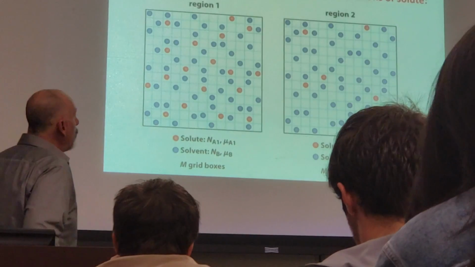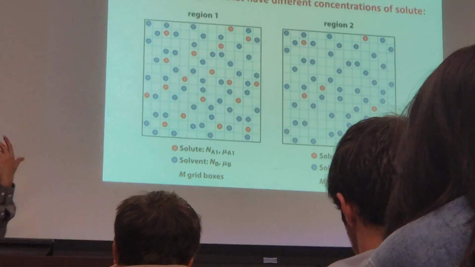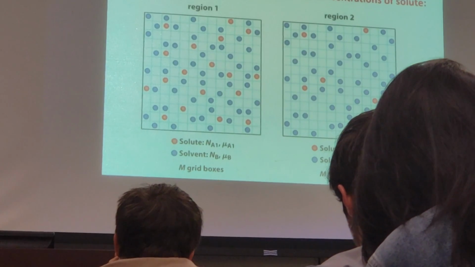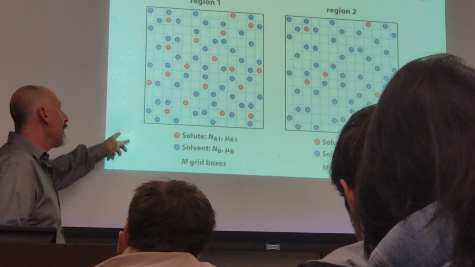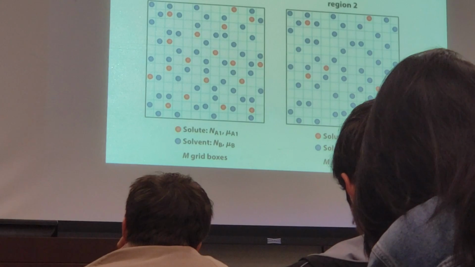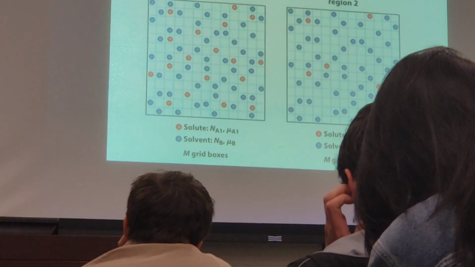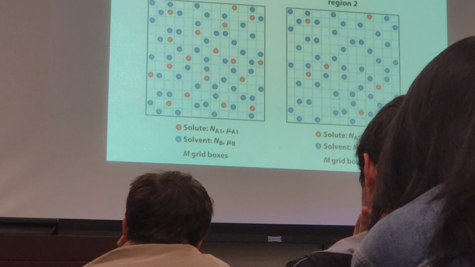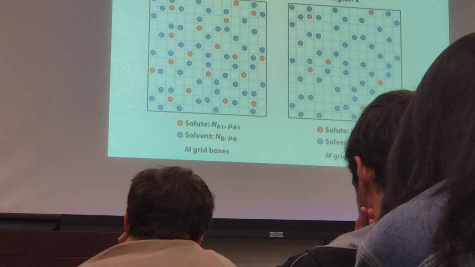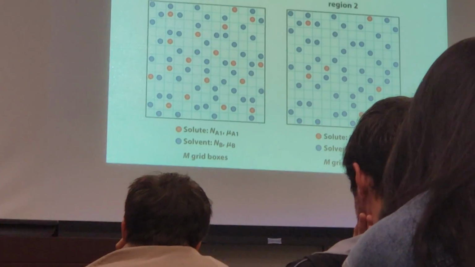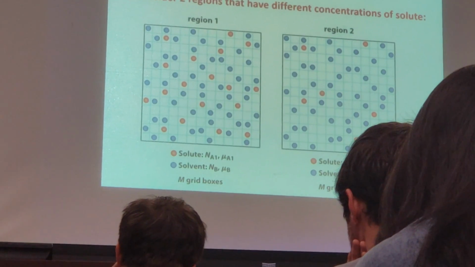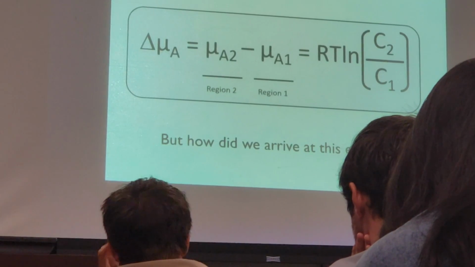All right, so blue is solvent, basically just kind of water molecules. Red is solute, so I don't know, glucose is still fine. And I can see that the numbers have changed from some region inside of the cell to outside of the cell, right? The solvent really hasn't changed very much. It's the solute that I'm really interested in. The solvent's just set at some high threshold. So this is one way to think about it. Once I start thinking about it this way, then I can use kind of my favorite multiplicity entropy type equations.